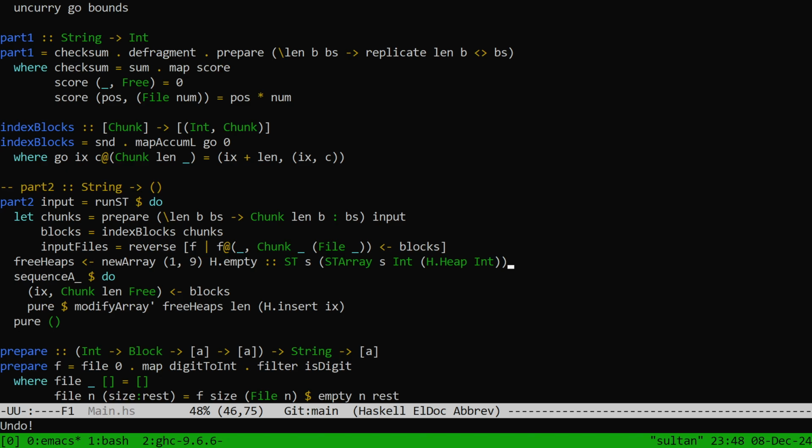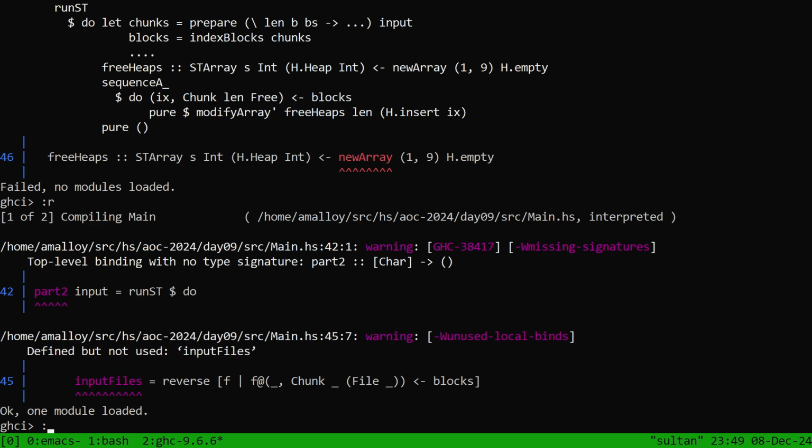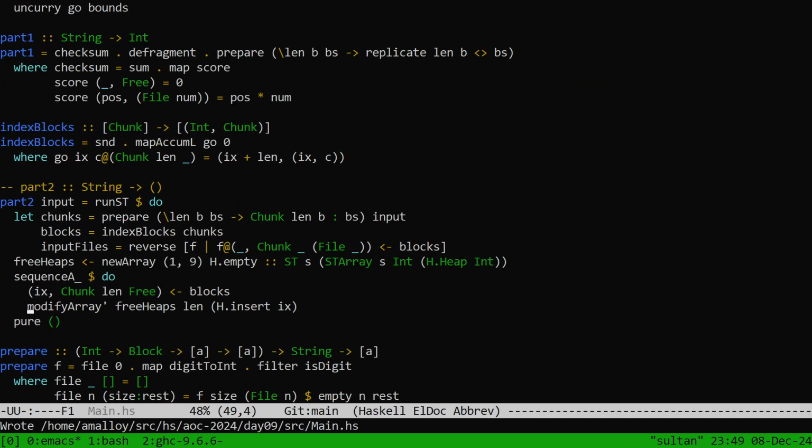We're in ST, and I said new array. I guess there could be... Oh, I could want an STU array, I guess, is the issue. Maybe? I don't know. Okay, fine. So this pure was necessary, right? It wasn't like a thing I added because I was confused about the last error. Yes, okay.